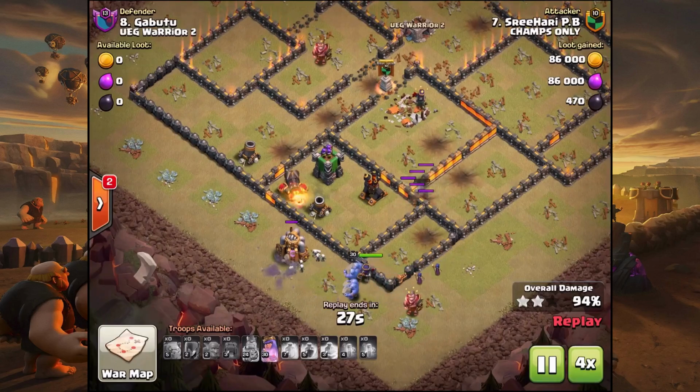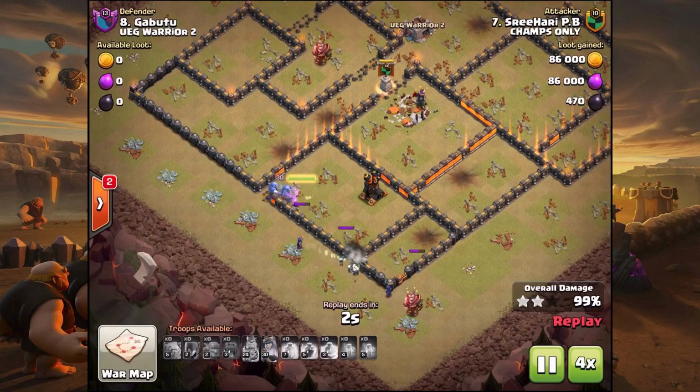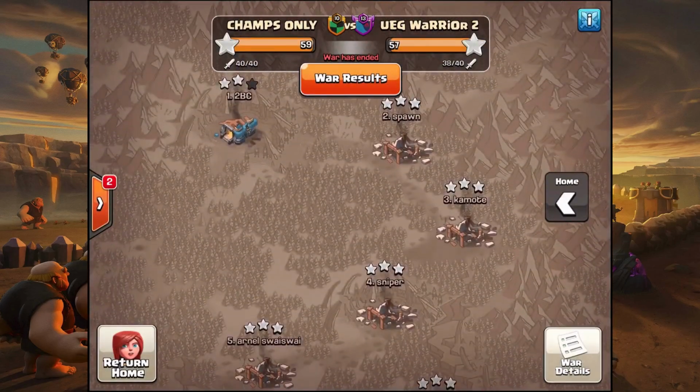Still has his queen's ability. I assume he activates it here soon, just, you know, because why not? Nope. Always activate your hero's abilities, because at the very least it heals him. Yep, he did. Okay. Overall, it was a good war.